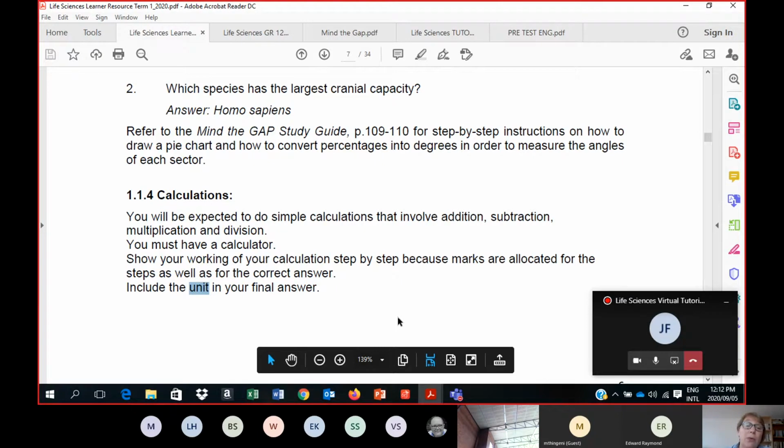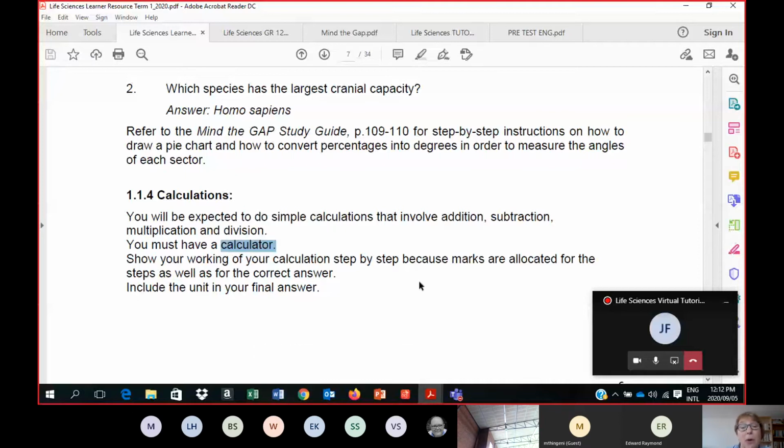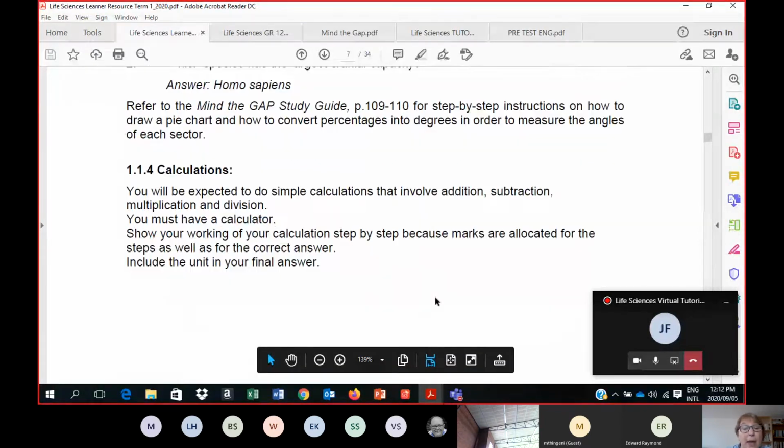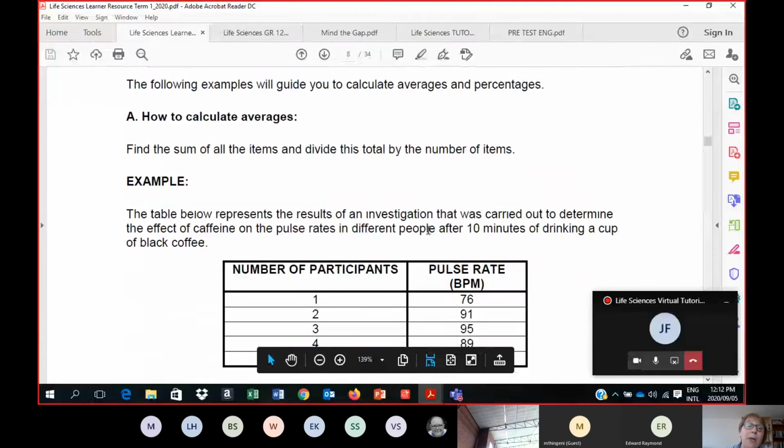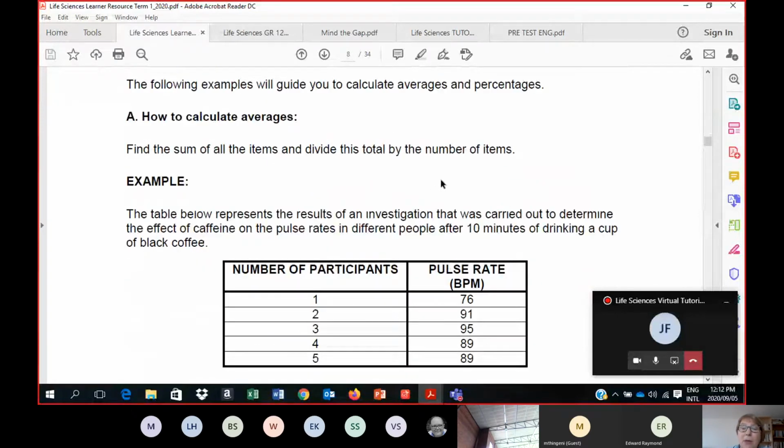And then, of course, you need a calculator. So don't forget a calculator, and it can even be a simple little calculator. You don't want to lose marks because you couldn't do that calculation. Right, to calculate an average, I'm absolutely sure that all of you know how to do that, and it is very important.